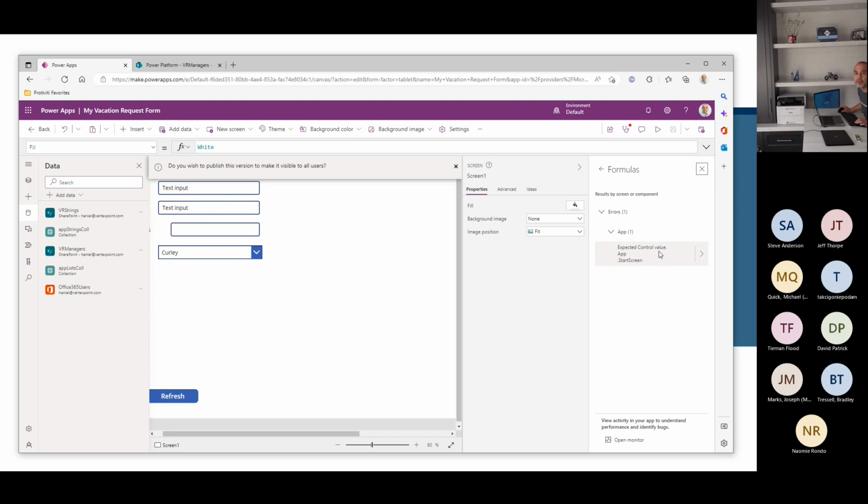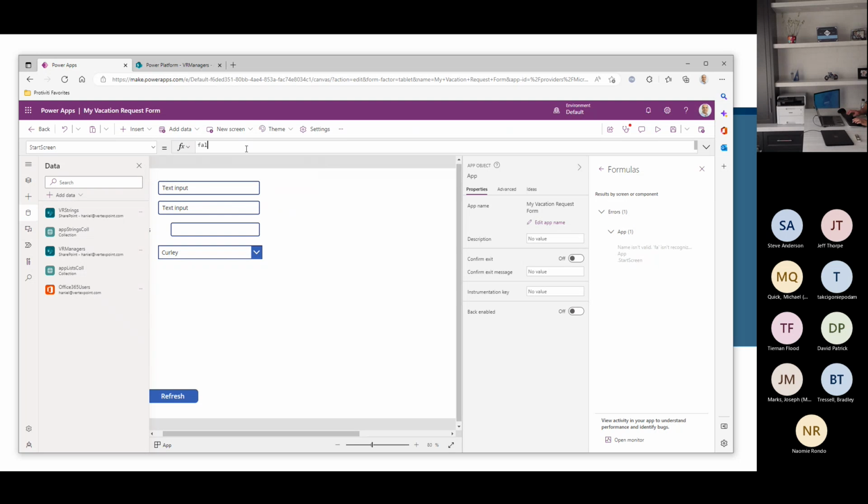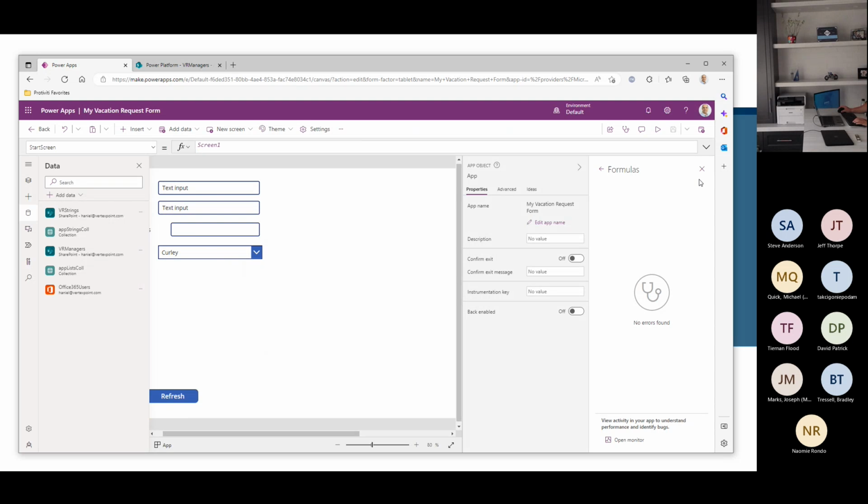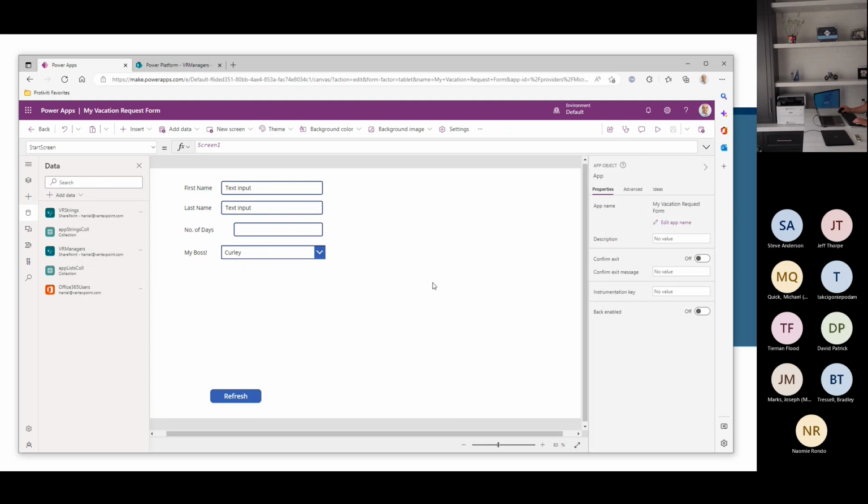Expected column value. There we go. Error. It's always good to make sure there's no errors. Okay.